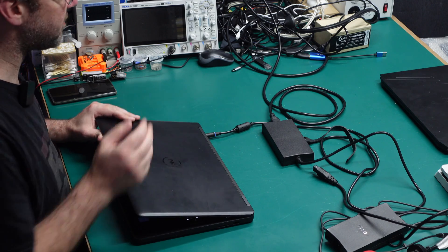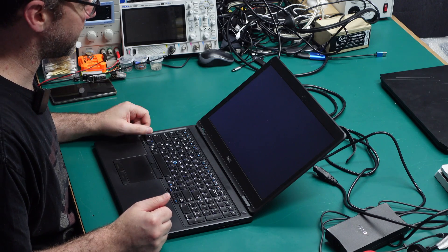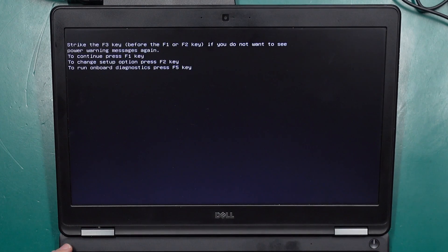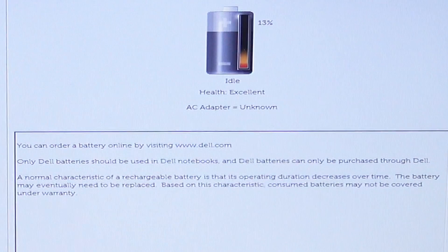So I thought I had the same issue again and ended up replacing that cable for the second time, but still the laptop refuses to charge. It does still function with the power cable connected so you can still use it as a laptop, it's just not going to charge the battery. When you first start it up you'll get an error screen, and if we go into the setup and head over to battery information you can see that it says AC adapter unknown — so it's not detecting that it's connected to a genuine Dell charger and therefore it won't charge the battery.